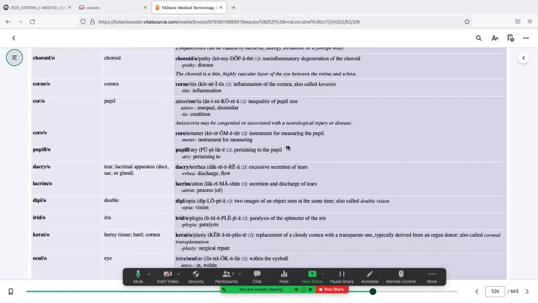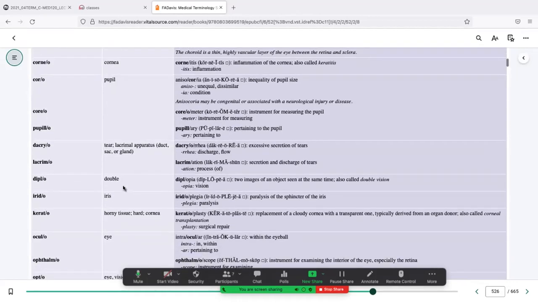Coreometer, a measurement for measuring the eye. If you look at the side of most pen lights, they have these circles, and it'll say 8 millimeter, 9 millimeter, 7 millimeter. You use that as a coreometer to see how big pupils are. Of course, pupillary constriction. That's what happens when I flash a light. If you're in a dark room, your pupils should be wide open so you could see all the light rays. But then if I flash light rays, an excess amount of light in your eyes, your pupils will naturally close up because it's not only irritating, but it doesn't need all that light.